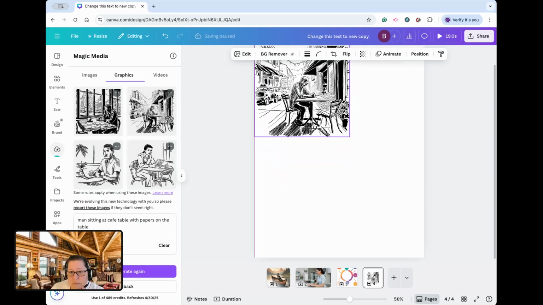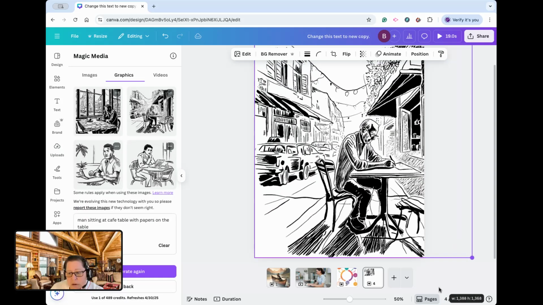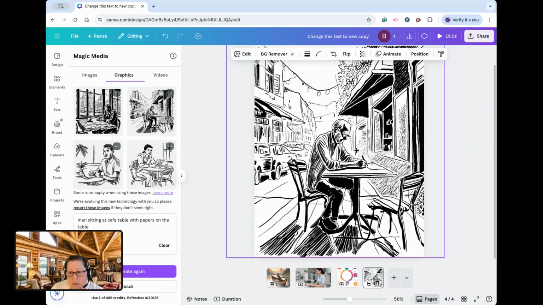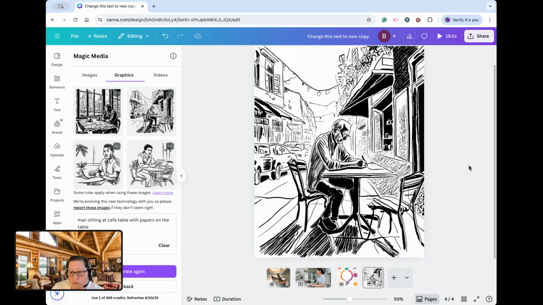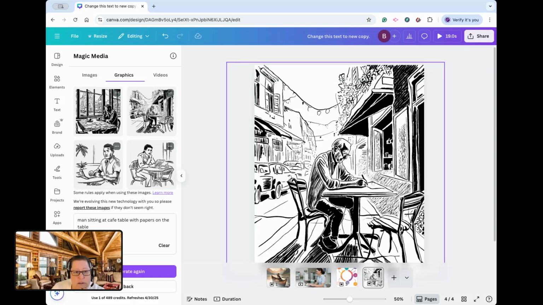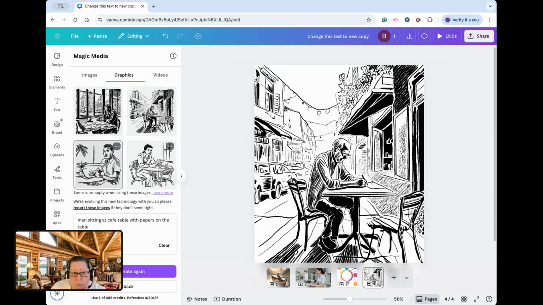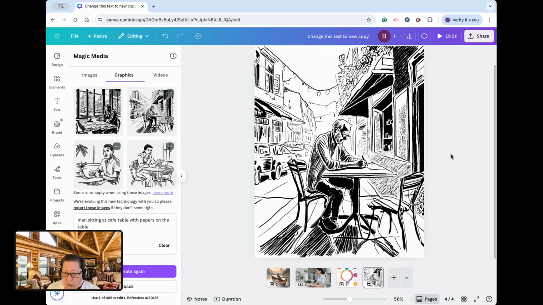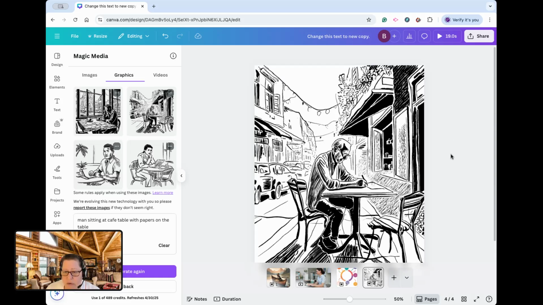This one's nice. So let's say I'm doing estate planning and I'm doing an estate planning piece. I can have a man sitting in a cafe, or I could have him in one of these other illustrations. I could use this instead of using a photograph or a canned image. This is a custom-made man sitting in a cafe with some papers. I could use that for estate planning. I could use that for writing a will. I could have him signing a contract. There's all kinds of things I could have him doing with papers at a cafe desk.